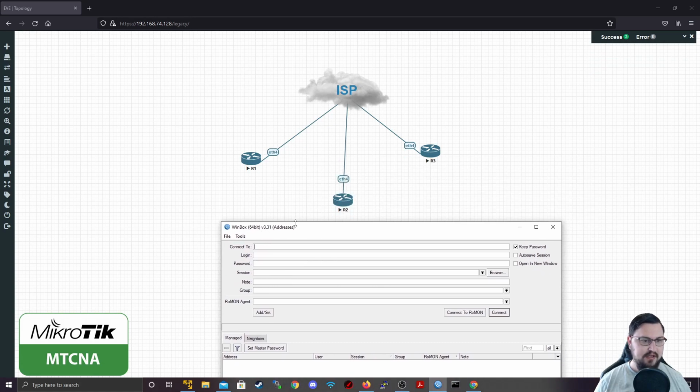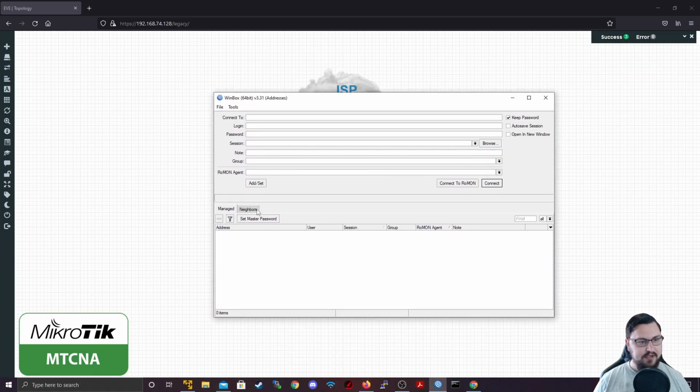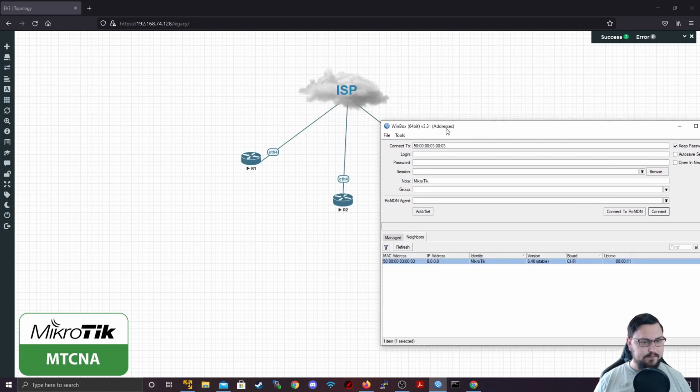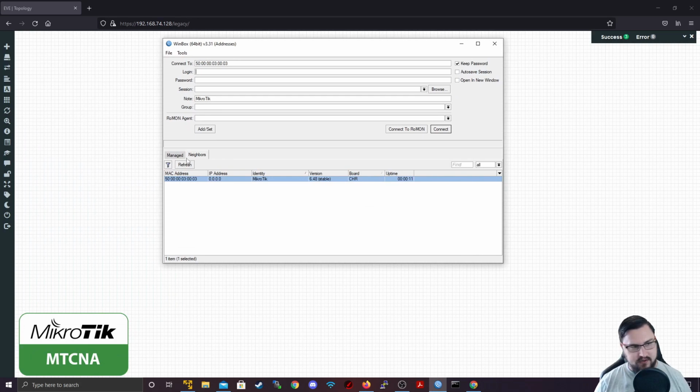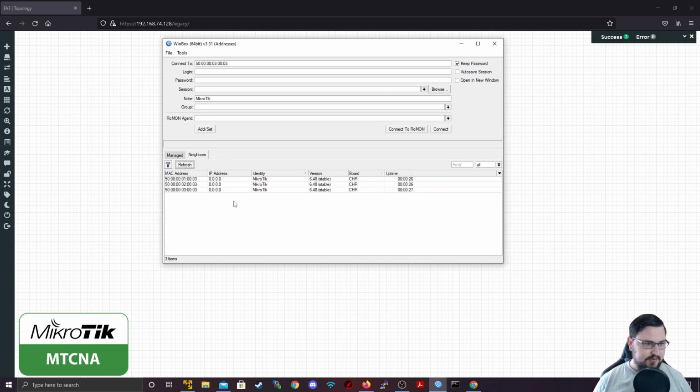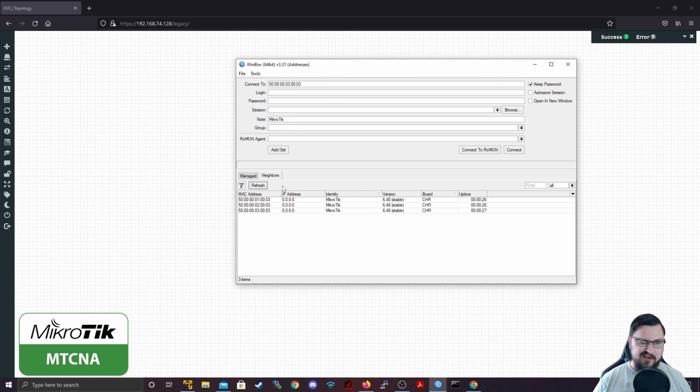So there's going to be three MikroTiks in my neighbors. So if I go here, I can see the one so far. The other two haven't started up yet. Let me just refresh. There we go. So all three of the MikroTiks are there, and I kind of already know which one is which, but that's because of me working on EVNG for a while. But I see all of them are just called MikroTik. They've all got the same version. So if I was managing these three routers and I didn't give them custom names, I might be lost.